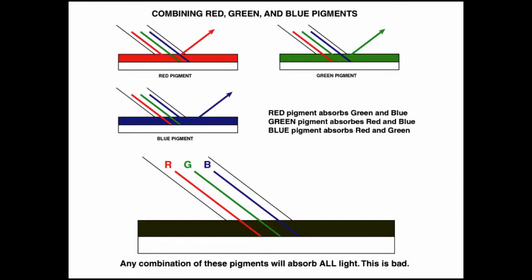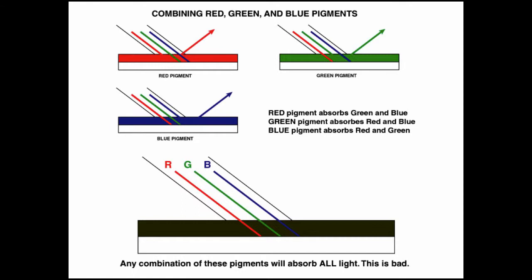So just as a reminder, red pigment absorbs green and blue and reflects red light. Green pigment absorbs red and blue and reflects green light. Blue pigment absorbs red and green and reflects blue light. When you combine any of those two pigments together, they actually absorb all of the wavelengths of light and reflect very little. So, for example, if you were to combine red pigment and green pigment, the red pigment is absorbing the green and blue, the green pigment is absorbing the red and blue, and therefore none of the wavelengths of light are actually able to reflect back to the eye.